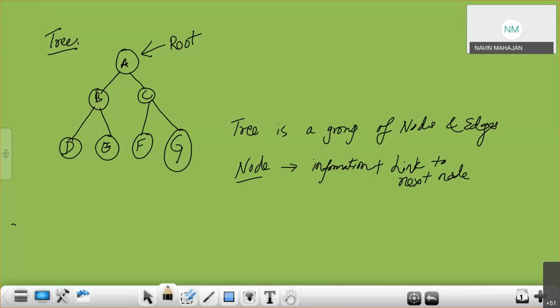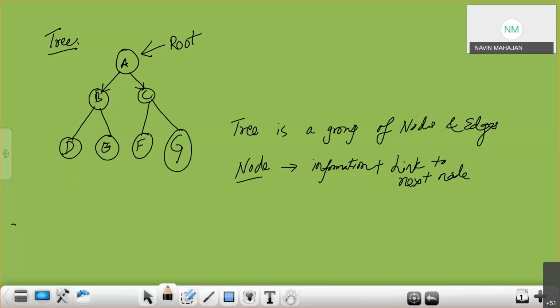And always remember, tree traversal is only one way, from top to bottom, from A to B. We don't normally draw these arrows, but by default the flow is from top to bottom.